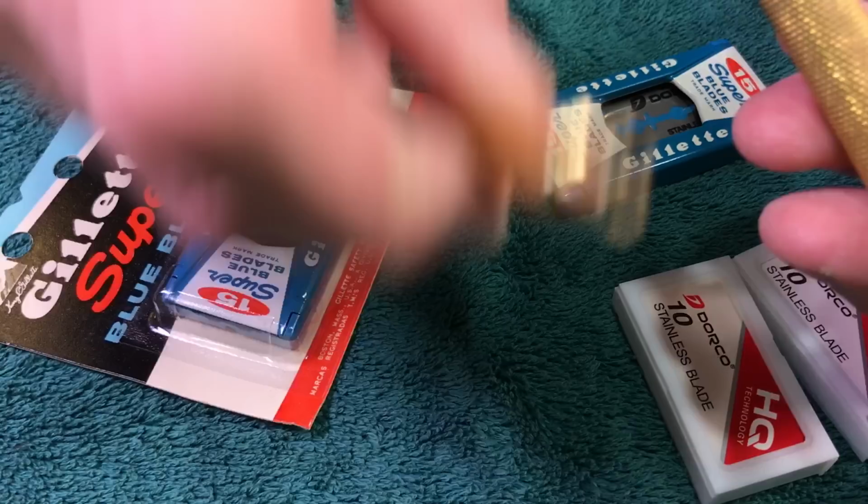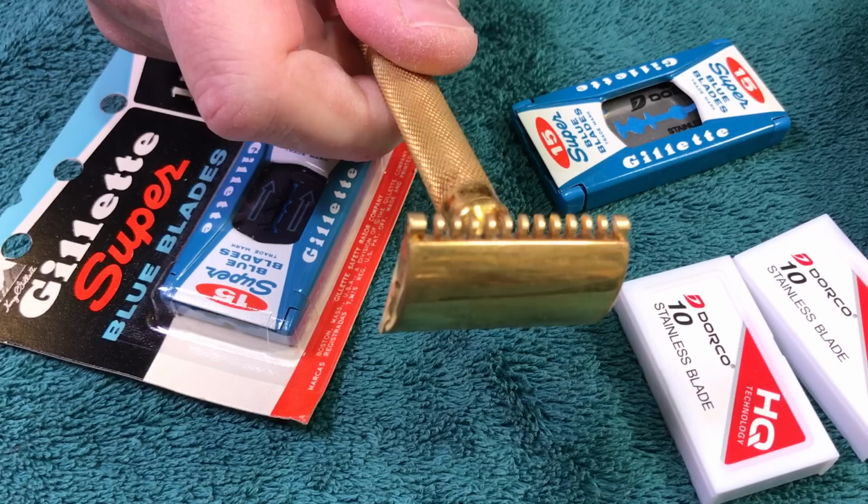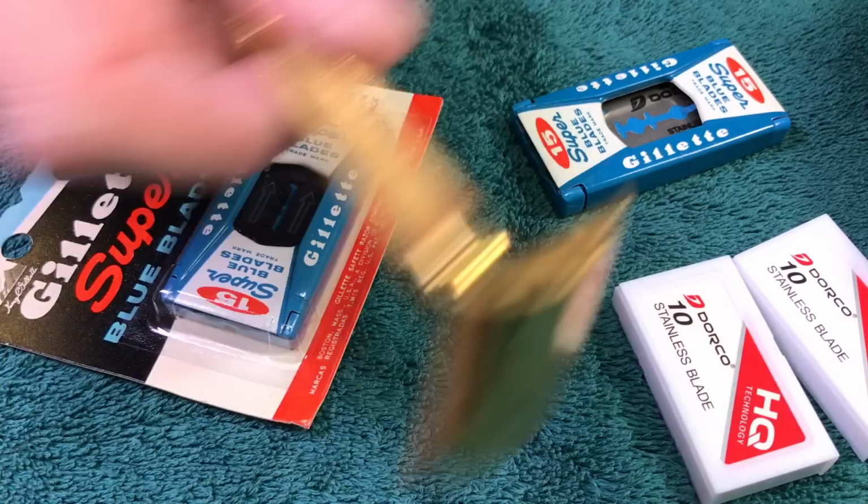This one's a little beat up, but it's in decent condition. And, you know, it makes for a decent razor, and it shaves pretty well. Anyway, sometimes if I go away, I'll take a DE with me.